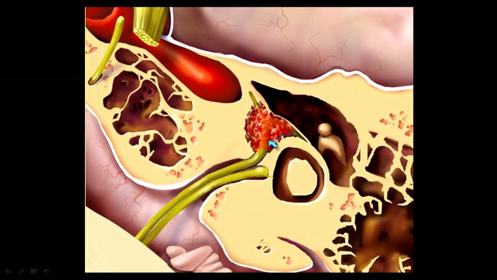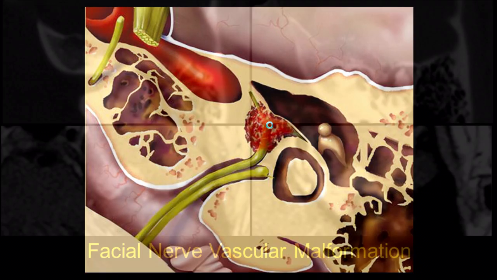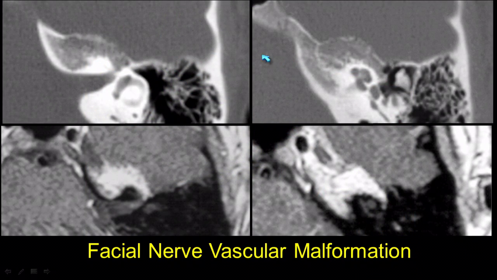So here's a graphic where we have a lesion at that anterior genu, a popular location for these lesions. And here's a correlating case. So the axial CT on top and the post-contrasted MR on bottom. And we see this unusual enlargement of the geniculate ganglion with the spiculated expansile changes and these bony flecks from this lesion. Avid enhancement on the post-contrasted views. And we see a little bit at the labyrinthine segment.